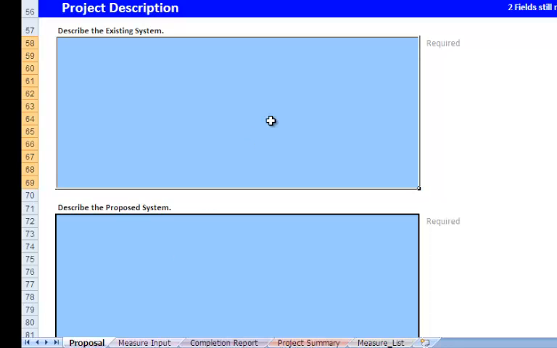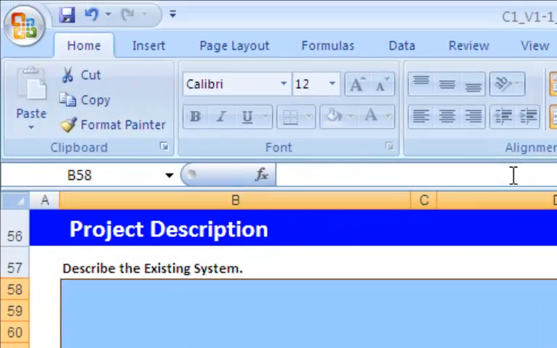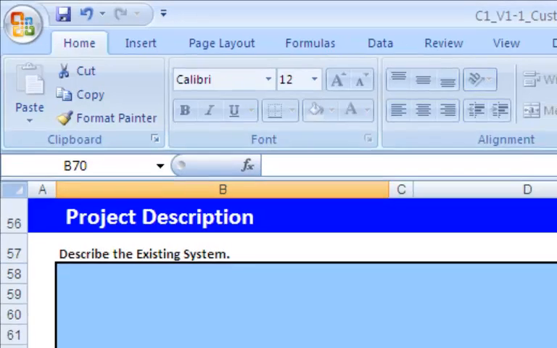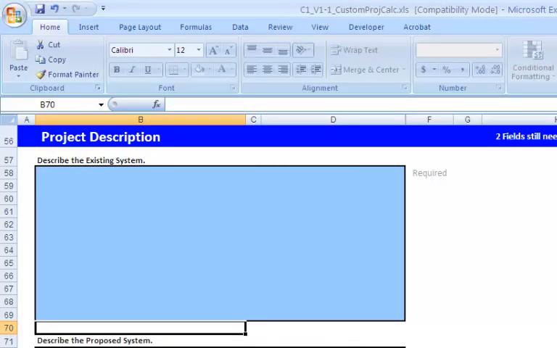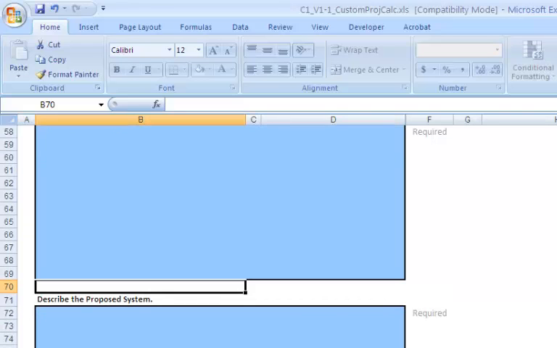And when you're writing in these text fields, these are merged cells. So if you are copying and pasting from another document, you'll want to copy the text and then click in the formula bar up above in Excel and paste it there. If you try to copy from another document and then paste directly in the cell, you may get an error. So I recommend using that formula bar to solve that problem. The same goes for any of these sections where there is a big group of merged cells. Excel is good at some things and sometimes not great at others.